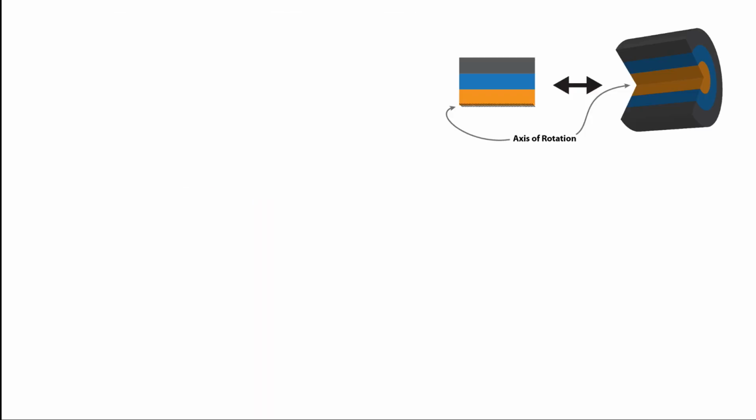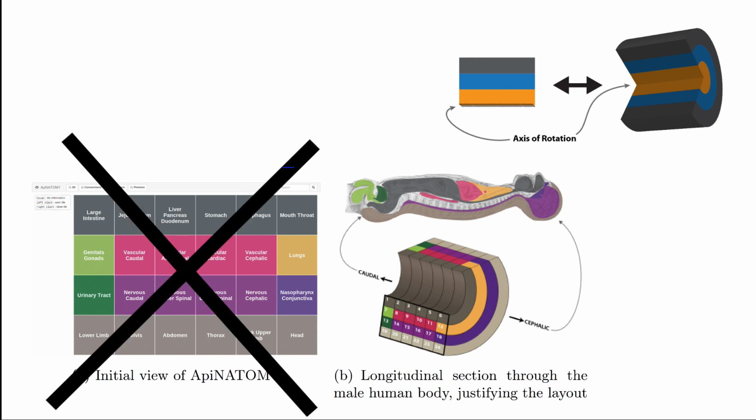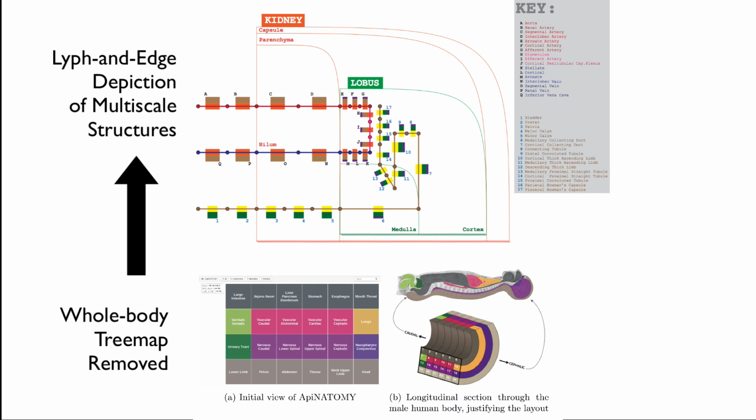The generic LIF concept also served to highlight the use of rotation to summarize as a flat map the luminal and mural content for any cylindrical conduit. Early attempts to experiment with rotation on the whole body tree map again had resulted in ambiguity, falsely suggesting that structures such as the lung and the brain are concentric around the gut. The body tree map was not a LIF. So, the tree map as it stood had to go, to be replaced by a more granular assembly of conduit LIFs. This was a radical change in the design of ApiNATOMY, but one that greatly advanced its descriptive ability.